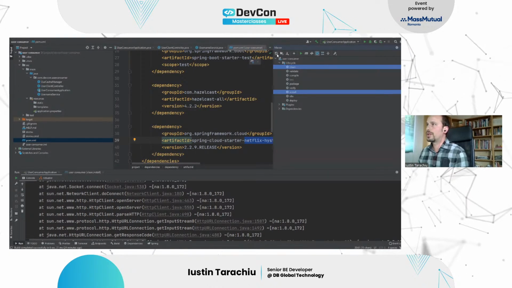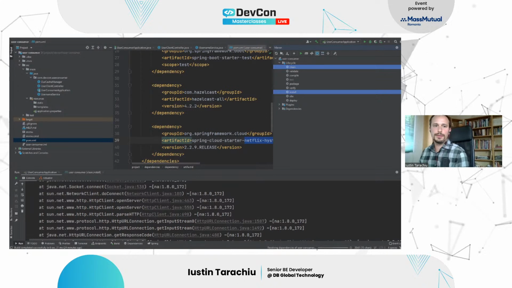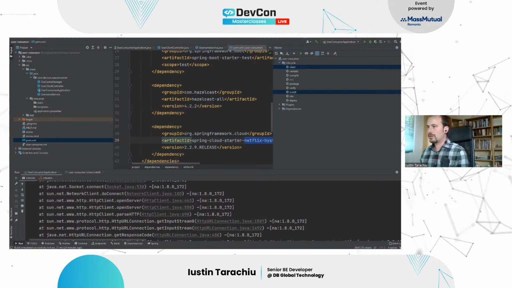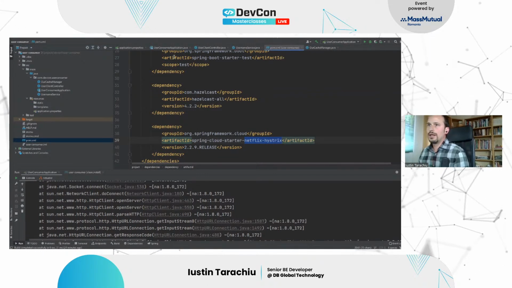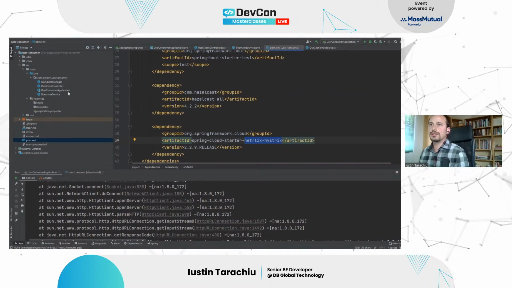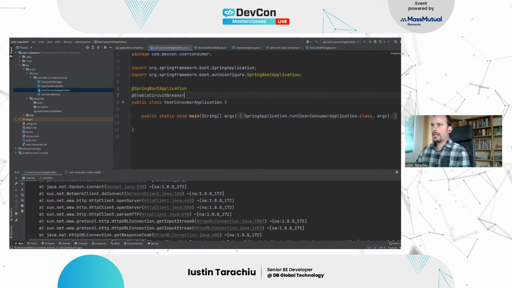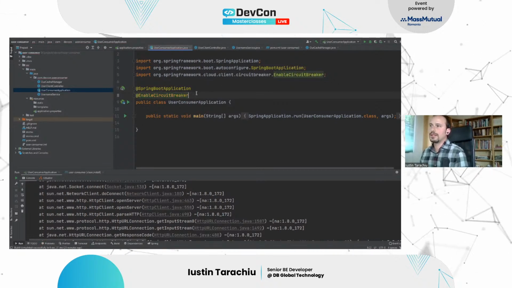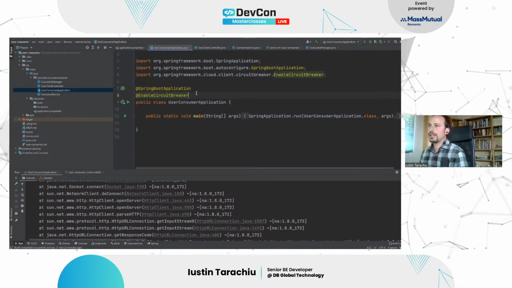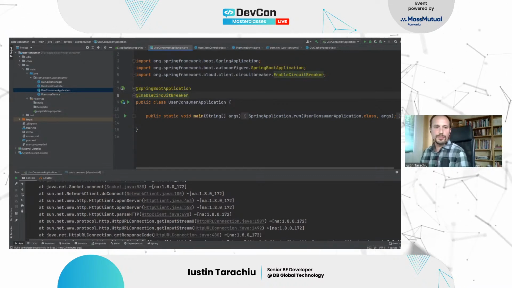I want to refresh the project so we can make use of all the classes that it has inside. What we need to do is just to go to our runner application and put this enable circuit breaker. This will tell Spring Cloud that it needs to use circuit breakers.